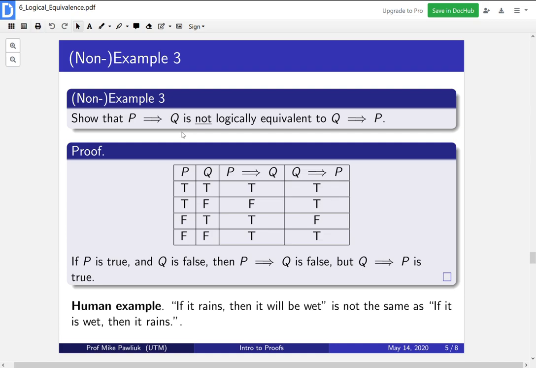Now, this isn't going to be the way that you will remember it. You're not going to remember the truth tables of these things intuitively. So here's a human example for you. If it rains, then it will be wet is a true statement. But this is definitely not the same as if it is wet, then it rains. Right? You could be watering your garden or something, and that will make it wet, but it didn't rain. So changing the order of an implication will change the statement itself.